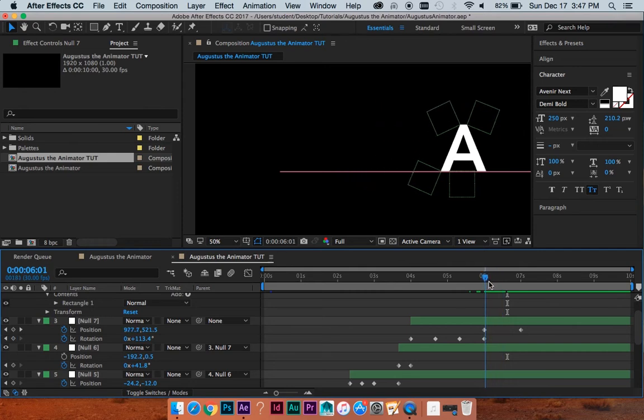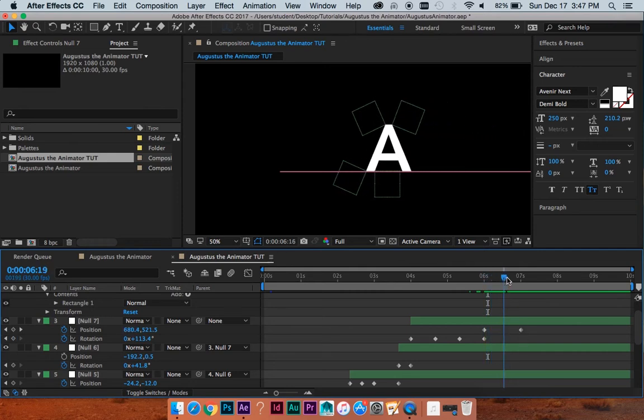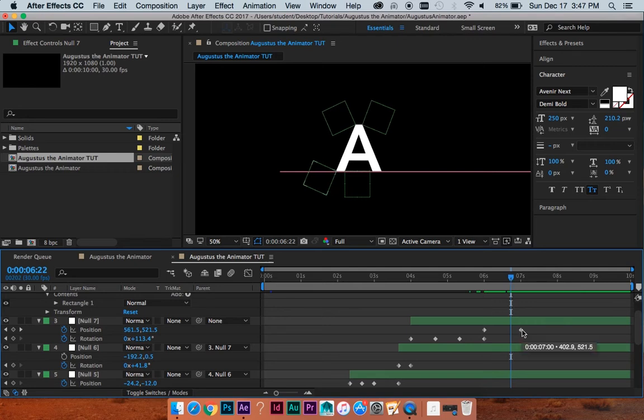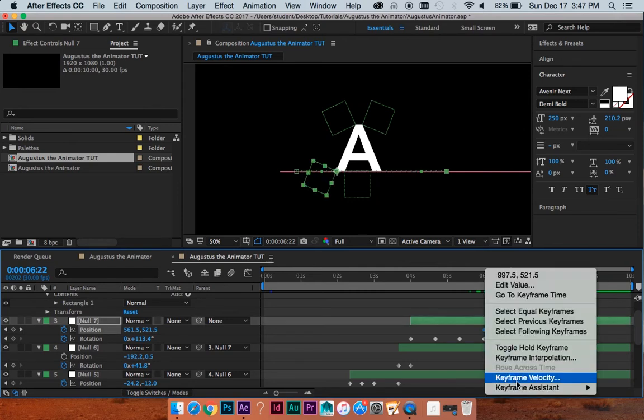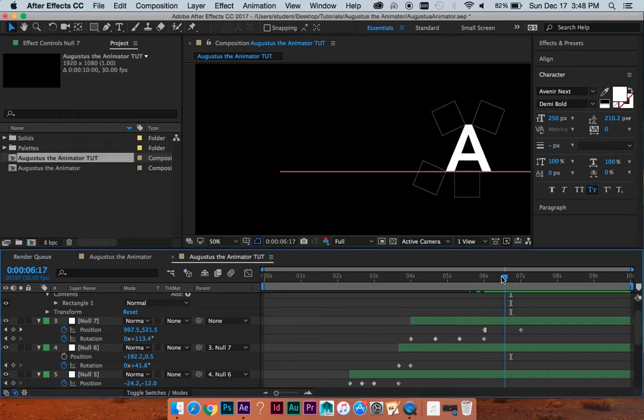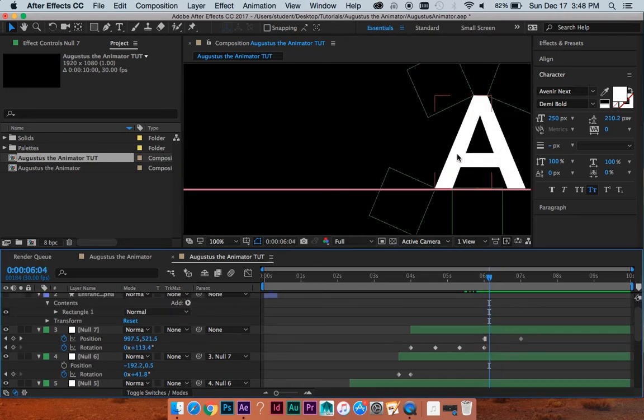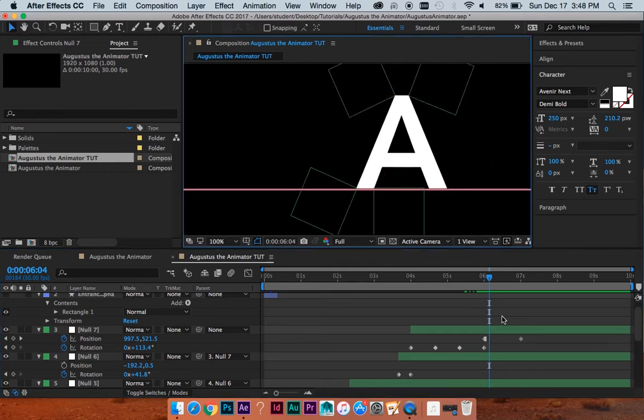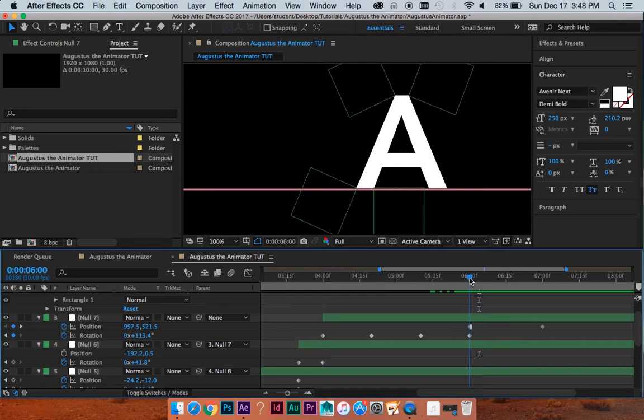But that's going to be difficult to do with this position keyframe here because it's going to be sliding and it's going to be hard to see. But I don't want to get rid of this because it's right where I want it, and so I just want that to stay. So I'm going to click this keyframe, do keyframe interpolation. Under temporal interpolation, instead of linear, let's do hold. And then it's going to hold this position until the next keyframe. So we will obviously get rid of that, but for now, since I want to just do some rotation keyframes here and not have it be sliding all over as I do that, that's a really handy tool to keep it from being visually messy and difficult to work with.